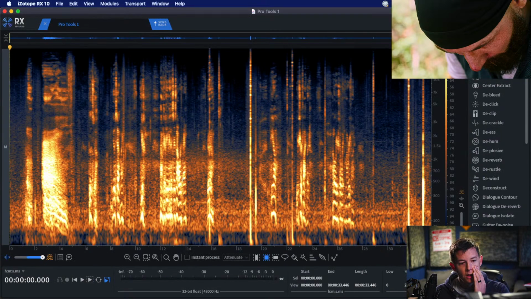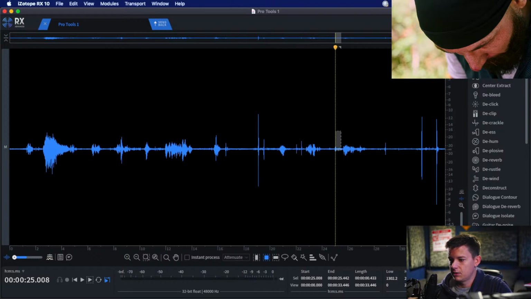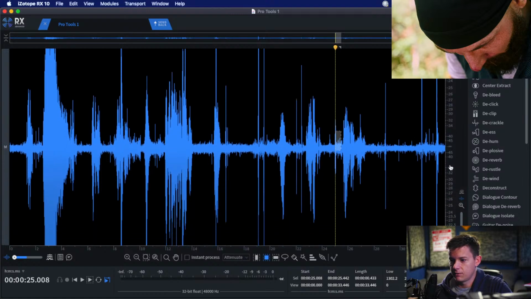Okay, this is good. As you work through your career or hobby of dialogue editing, you'll start to be able to read what's going on in iZotope. You're going to be able to look at this. It's not really a waveform. This is a waveform. You can easily look at this and tell this is dialogue right here. This is maybe dialogue, could be a breath. This is going to be some transient noises. And if you really blow it up, you can see the noise floor.